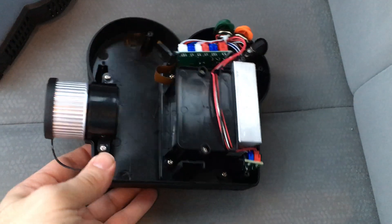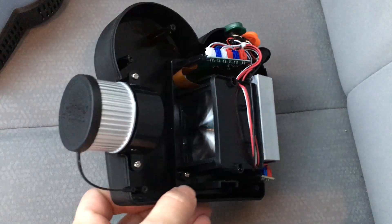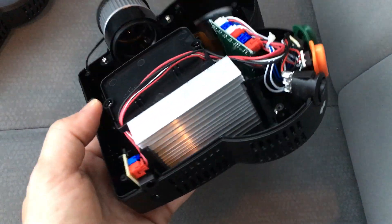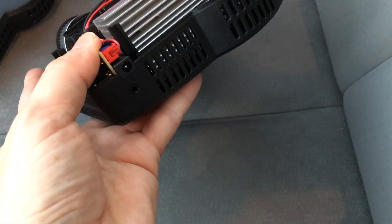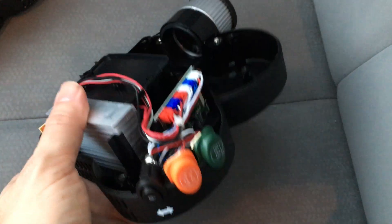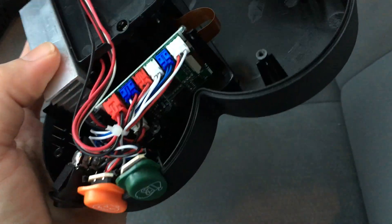Unfortunately, there is nothing interesting inside here in terms of hackability. You've got the heatsink for the LED. Looks like there's a Fresno lens right there. It doesn't look like there's any mirrors inside this thing — it's just really cheaply made. You've got a daughterboard here for the power and the headphone jack, with some extension wires bringing it up. There's the switch to switch between portrait and landscape, and the Christmas and Halloween buttons.